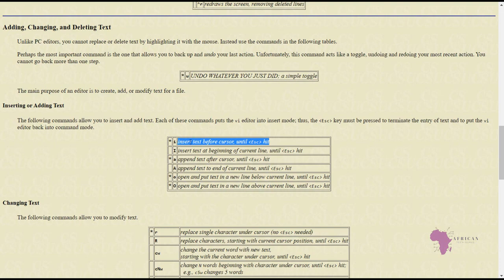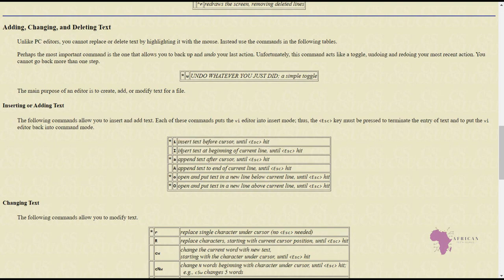So how we do that is once you open your file, once you say VI and the name of our file, let's call it tutorial. Once we type in VI tutorial, it will move us into the file, but we will be able to see the first screen or the first page of that file in command mode. So we need to move into insert mode, and how we do that is we click I on our keyboard. I will take us through the tasks for today and we will actually see how we do some of these things step by step.